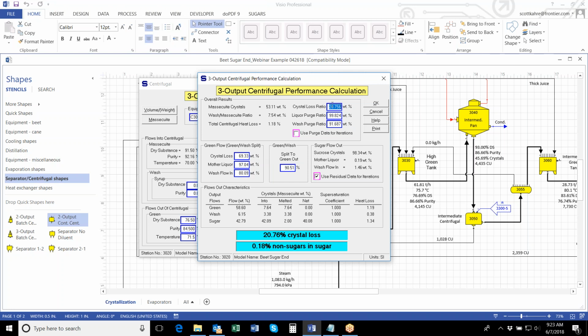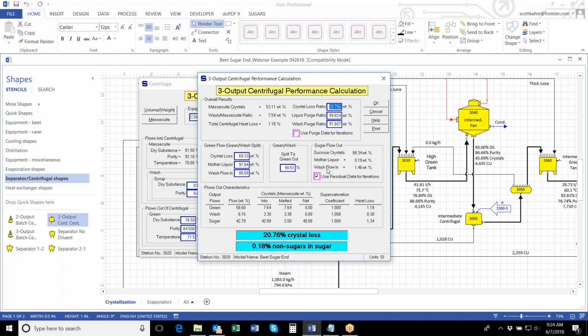The danger, of course, is that if these are not entered in a mass balanced combination, the model may not balance and the centrifugal may not be able to be balanced. Sugars automatically calculates them all in a balanced combination based on the inputs that you gave during the evaluation. So as they are right now, we know they'll work. But if you start modifying them, just be aware that if they're not balanced, it may cause a situation that's not feasible.